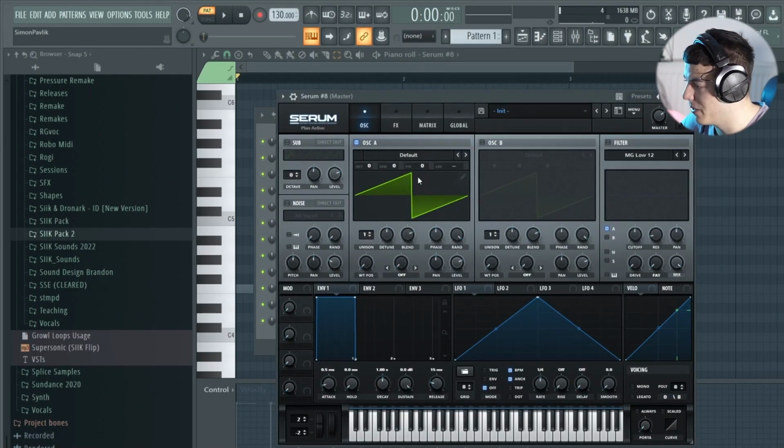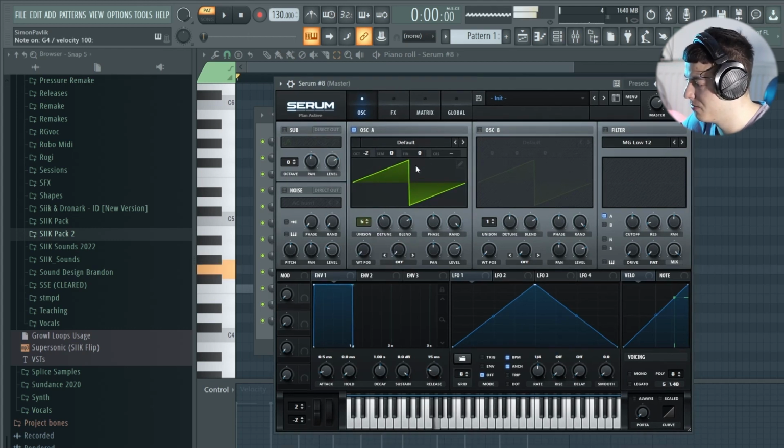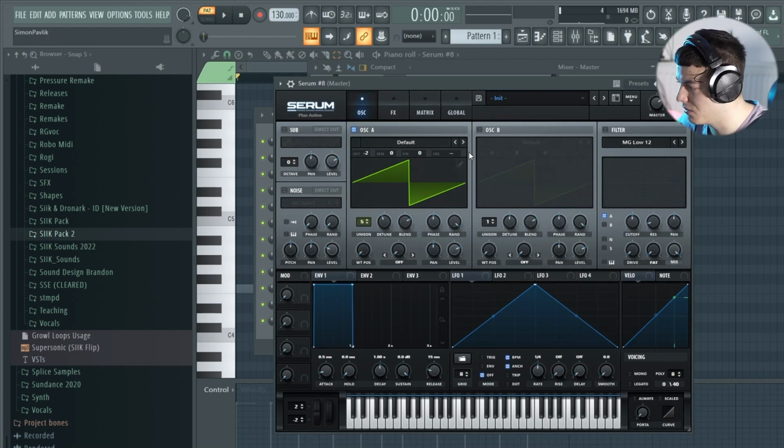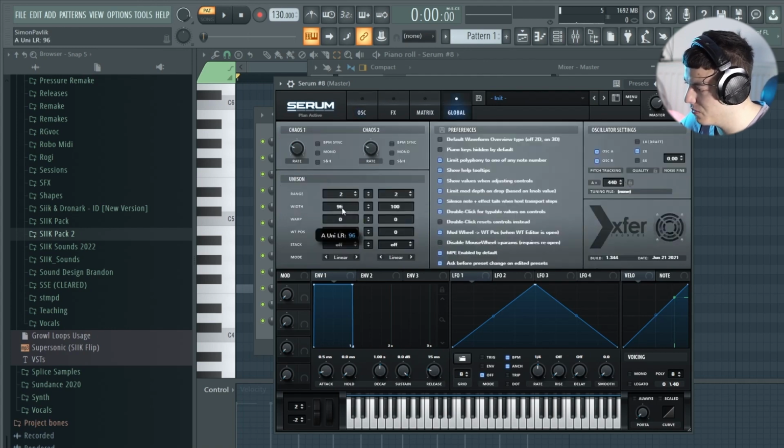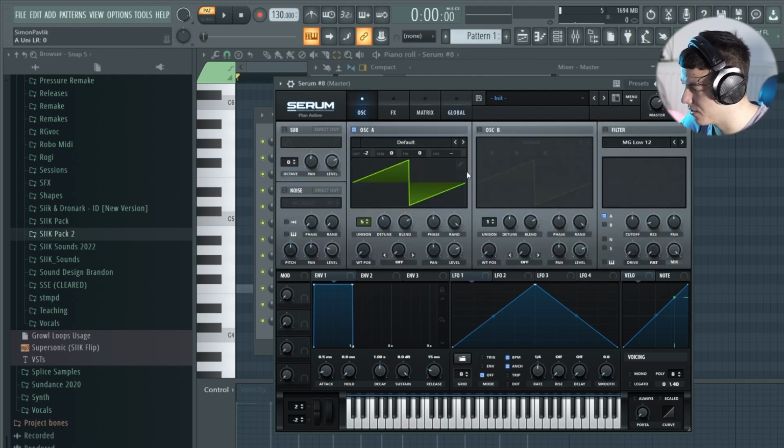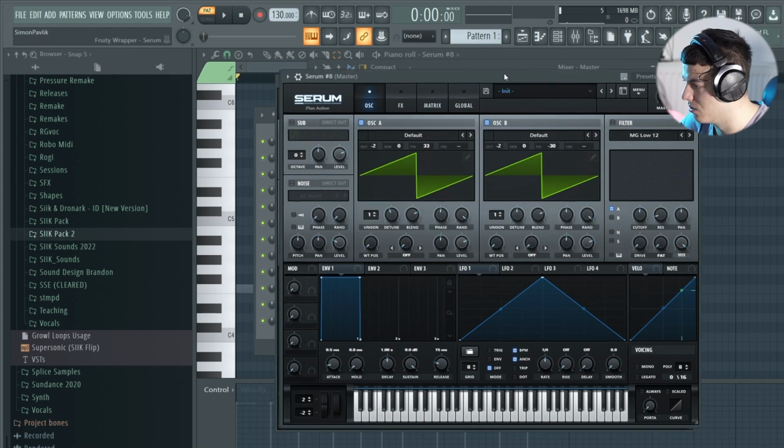So usually when you make Reeses, you do this when you just detune a saw wave. Which is okay, but when you wanna have mono compatibility, it's gonna sound a bit bad. When we just turn down the width of the oscillator here, it will sound like this, which is not perfect. So what you can do, you can open another oscillator with the same octaves. So I pitched mine down -2, and just detune them both, like -30. It depends on how much you want.